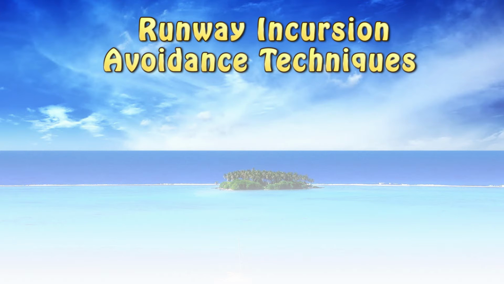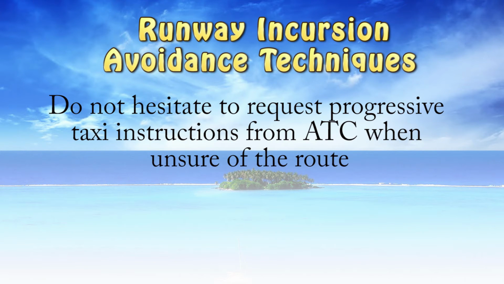Never hesitate ever to ask for progressive taxi instructions from ATC when you're unsure of the route. They're there to help you. This falls back into the CRM portion, the cockpit resource management. Use the resources that you have available and use ATC to help you. If you're ever unsure, ask for progressive taxi instructions. Even if you've already begun your taxi, you can ask for it halfway through and they'll be happy to guide you.